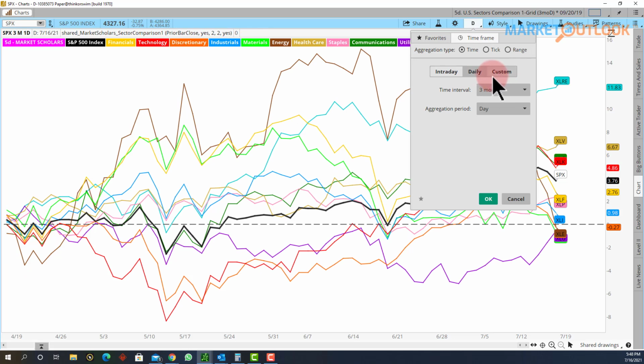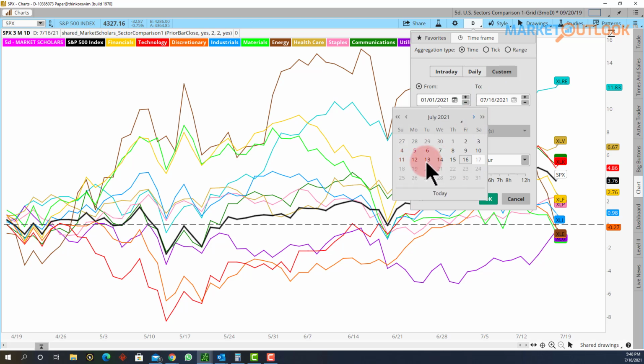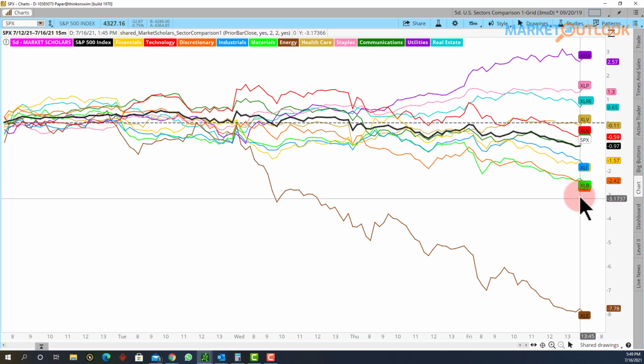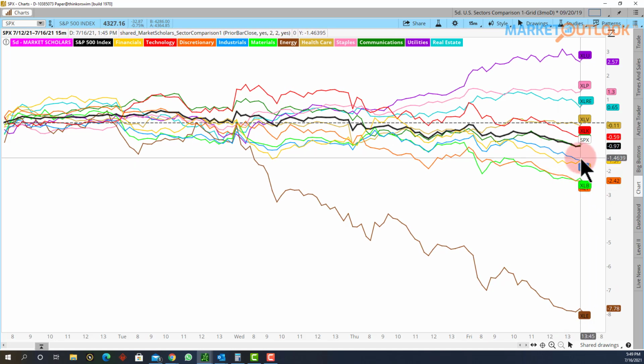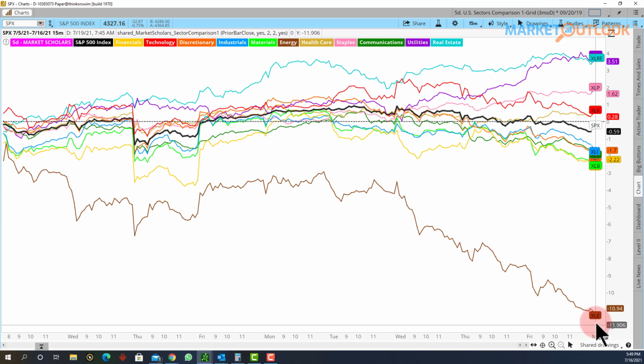It was really a 2-week chart, but if we take a look at the past week, and we'll look at a 15-minute, then you can see, again, utilities, staples, real estate, right? And technology had been holding up. Again, that's been a safety trade, but now it's falling, where energy and financials and discretionary and materials and industrials are all falling there. And that's just the last week. Like I said, if you go last 2 weeks, then you can see, again, the weakness, almost over 10% drop in energy stocks there.